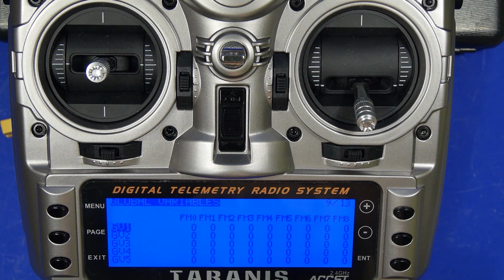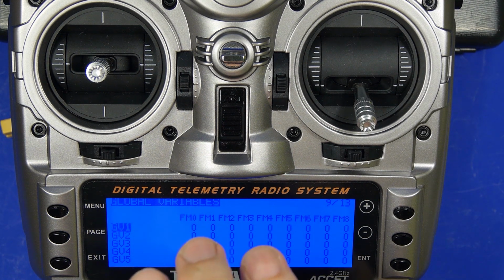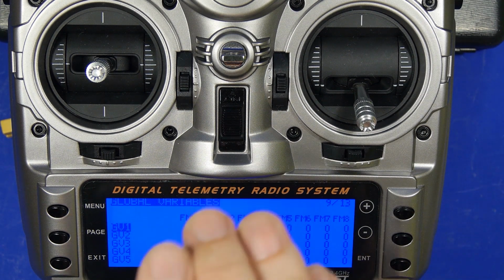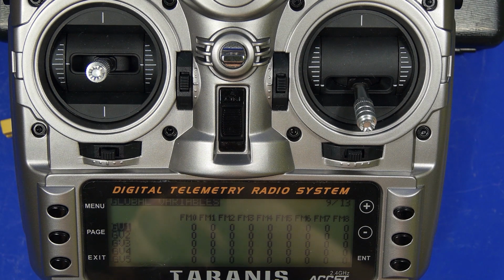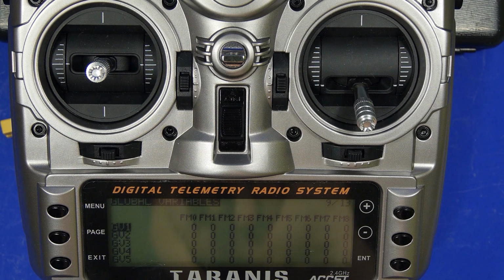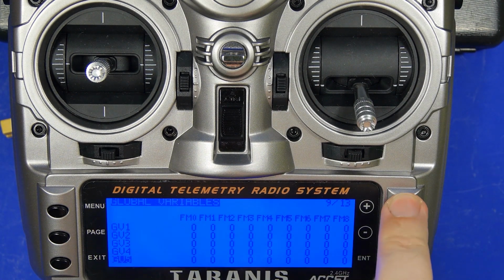Everywhere or almost everywhere where you can use any fixed number, for example the weight of a mix or the value of dual rate or exponential, you can set a fixed number, or you can set one of our global variables.